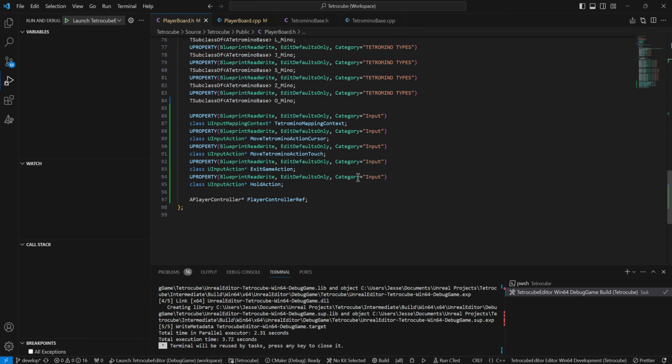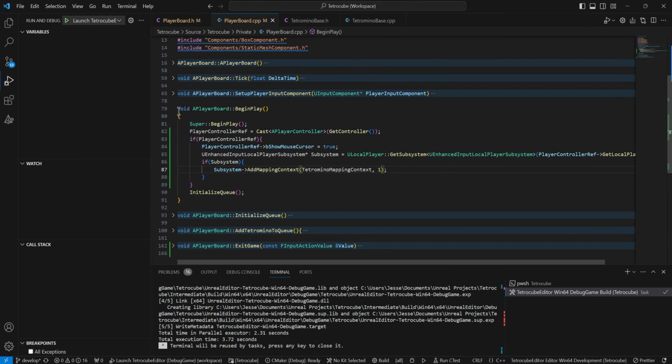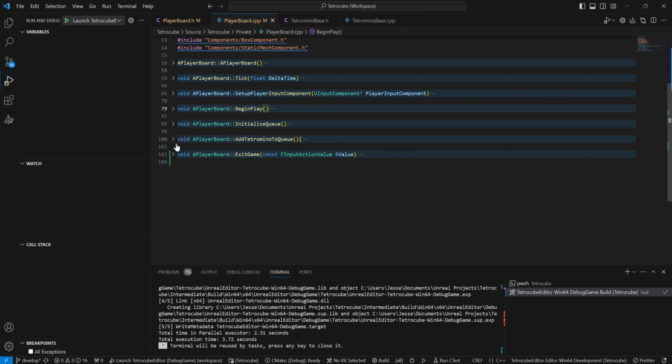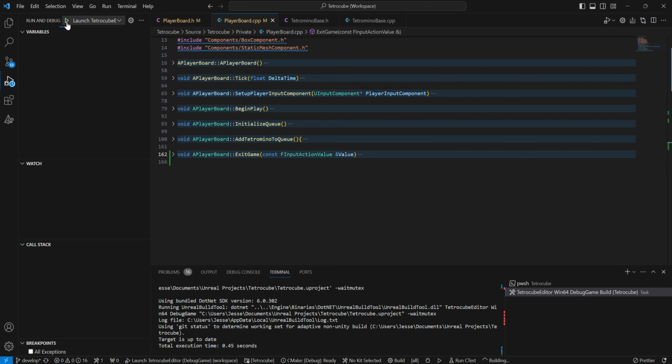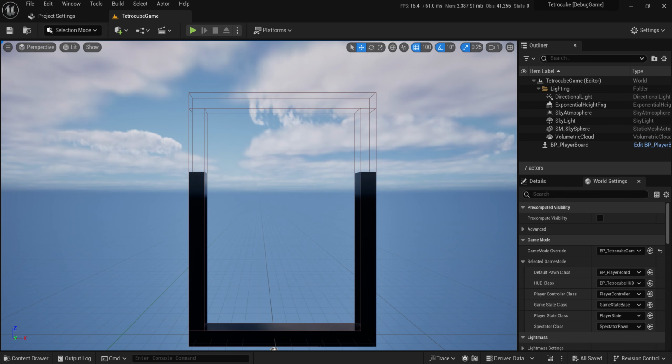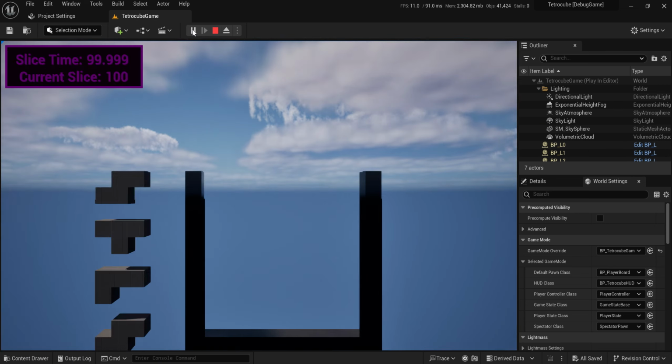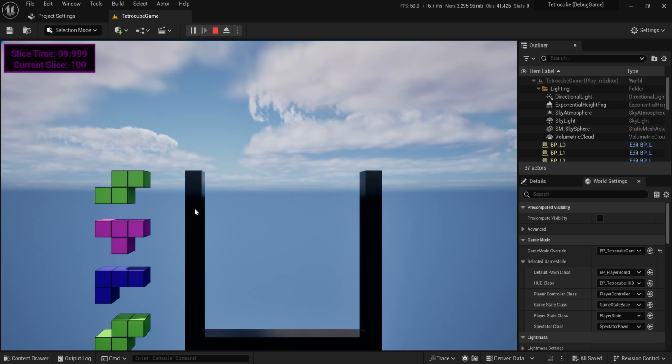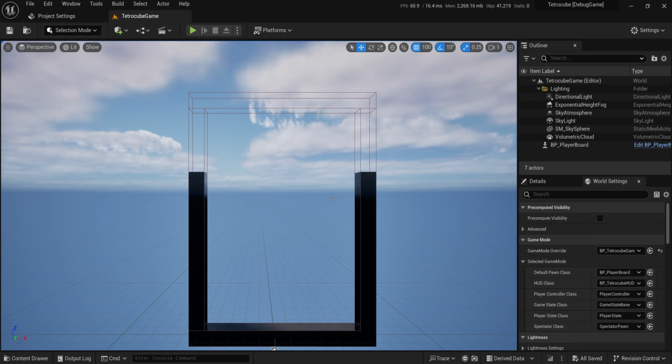All right, perfect. All right, and then in play. You know, this one probably isn't a great test because it would have just exited the game anyway, but whatever, let's use it as a test. I'm gonna launch the editor in debug mode. When this finishes, I'll be right back and we'll test it. Alright, hit play. Escape still ends it. Okay, beautiful.